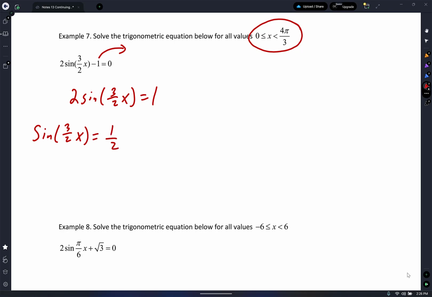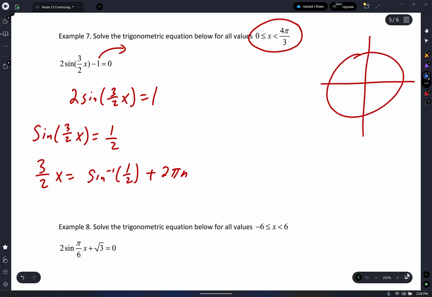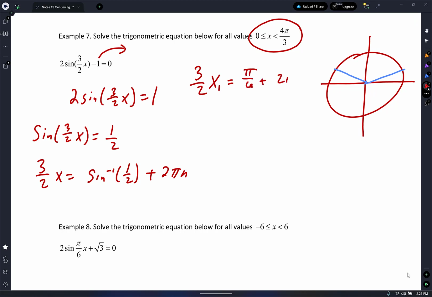Next, I'm going to do what? Yeah, inverse. So this one does not have a plus minus. This one I'm just going to write arc sine 1/2. It's actually pi minus arc sine 1/2 for the second equation, but we'll talk about that in a little bit. This is a perfect coordinate, 1/2. On the unit circle, sine is 1/2 in quadrant 1 and quadrant 2. What is the radian in quadrant 1? Do you guys remember? Not pi over 3. Pi over 3 is square root of 3 over 2. Pi over 6 plus 2 pi n. Because every time you do another 2 pi, it repeats.